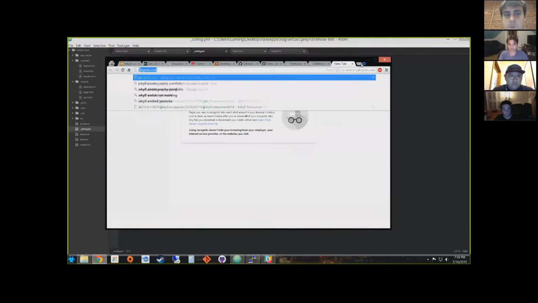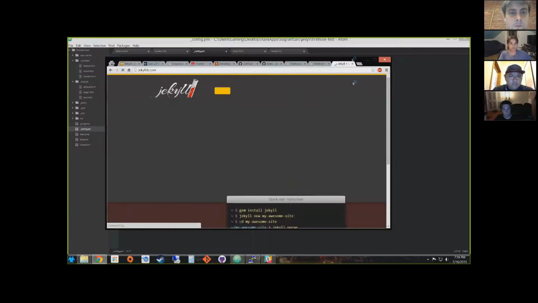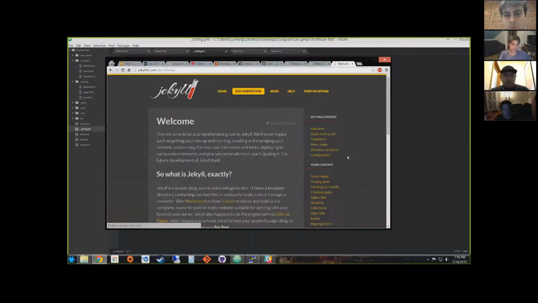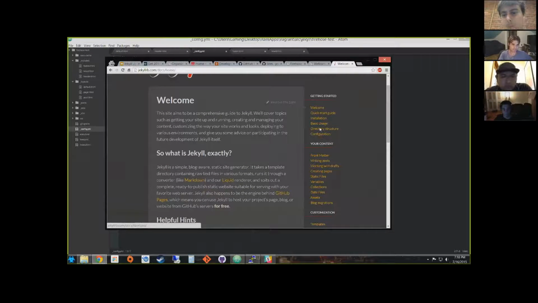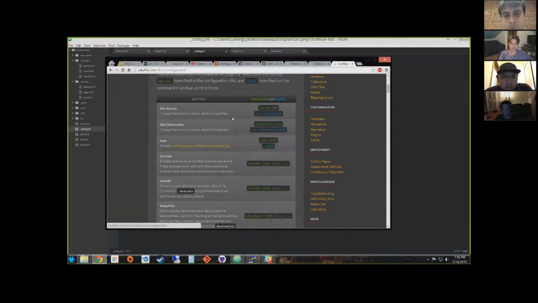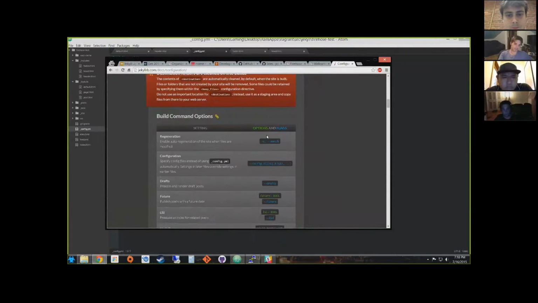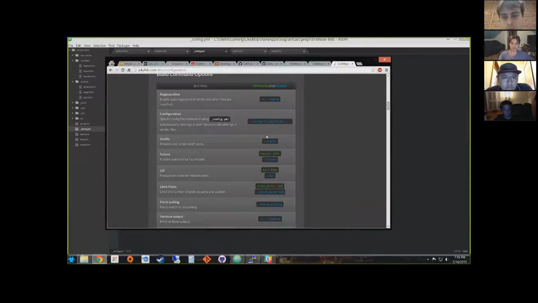So if you look at all the stuff you can do, there's all this stuff, and I don't have time to go over all of it. If you want, we can afterwards. But there's just a bunch of stuff you can add in there, make things a little bit easier, hook a bunch of services up so you don't have to deal with it. But for the most part, that's basically it.